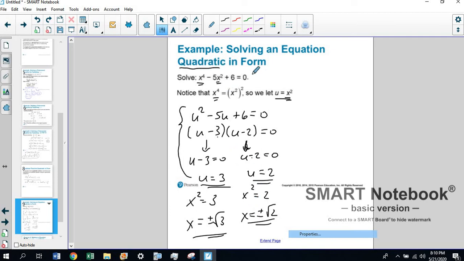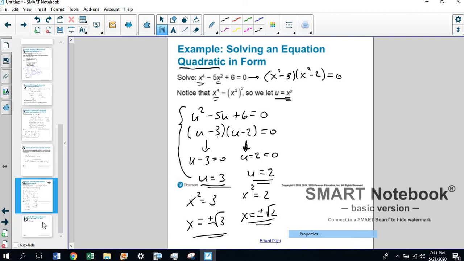If you can see this, some people can see that this factors into x squared minus 3 and x squared minus 2, and if you can see that, that's awesome. And you are welcome to just jump on and do that and then head on down to here and do the last couple of steps. But most students can't see that, and so the u substituting process is very highly recommended.